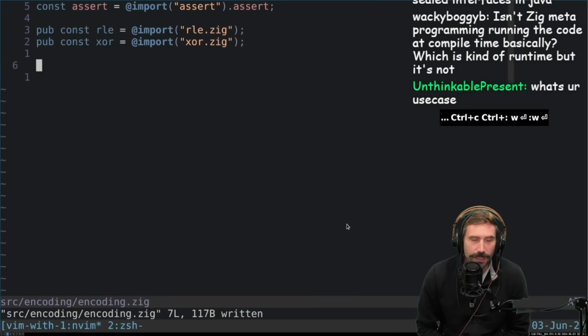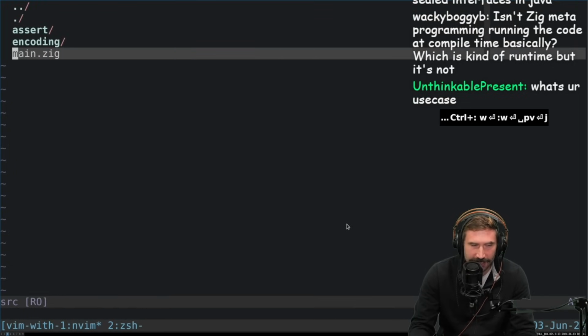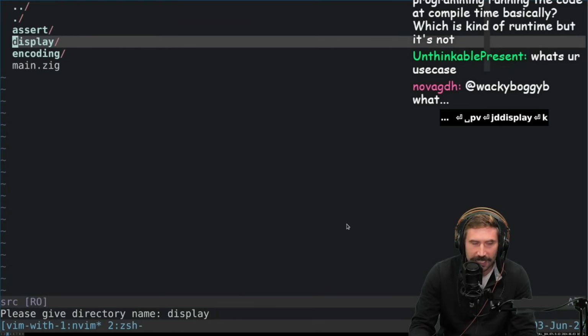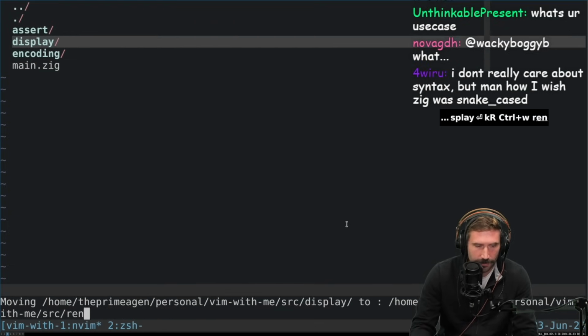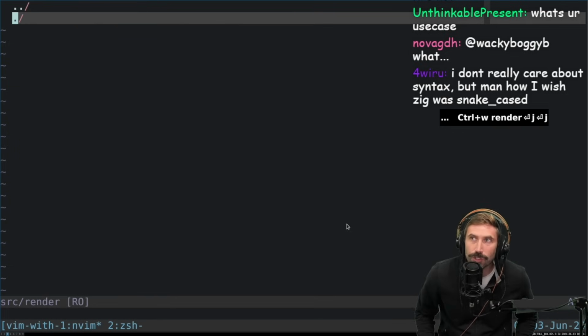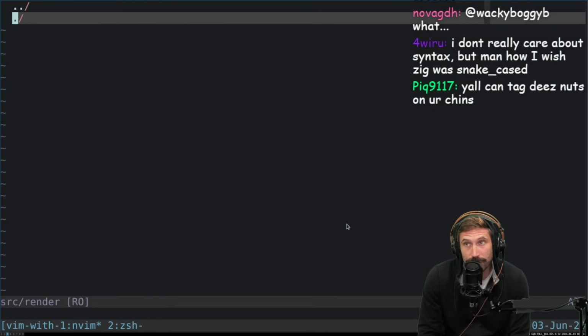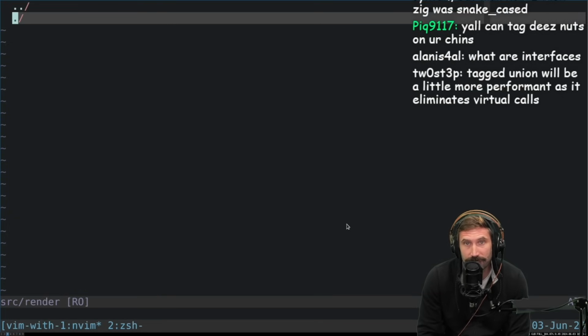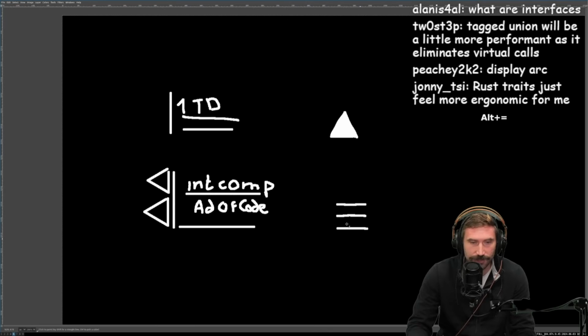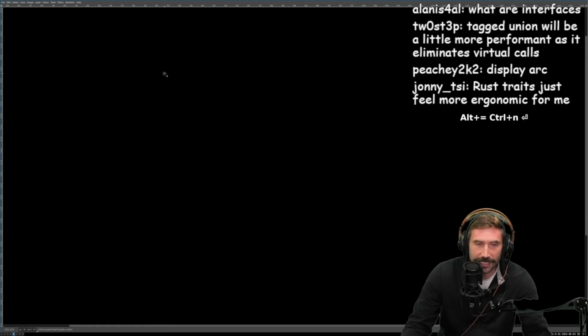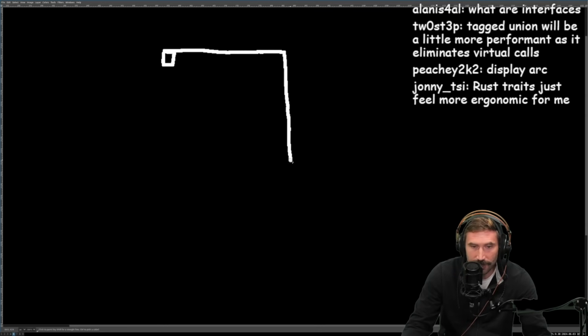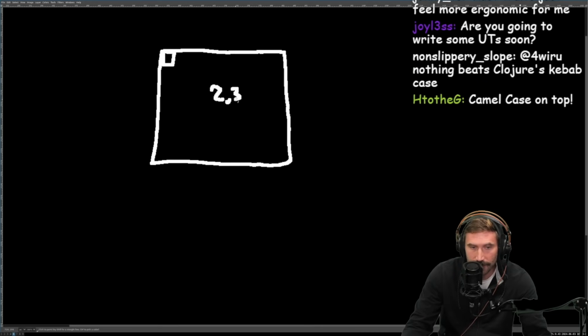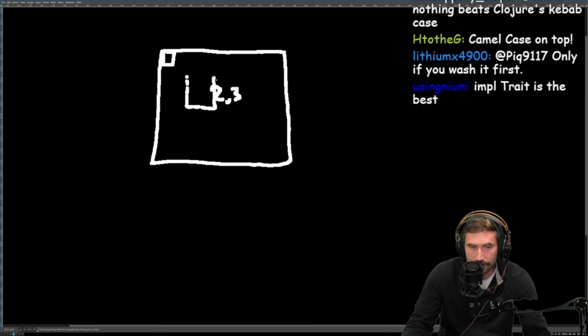All right, so I like our little encoding that we got going here for a second. Just for the sake of everything, let's start with the display. We're going to call it render, and see what we can get out of here. I would like to be able to render out stuff. So this is where the interface is going to take place. This is what I want to create. So for our tower defense game, we need the following. I need to be able to create things that need to be rendered, and then I have to have a whole board in which things are rendered on, right? So if I give a location, 2, 3, I need to render that thing on 2, 3 in our ASCII game.